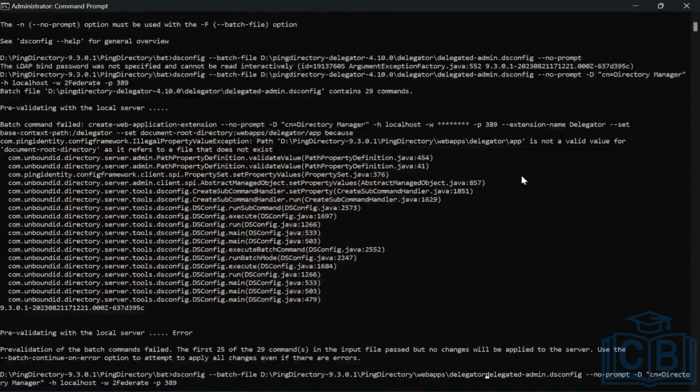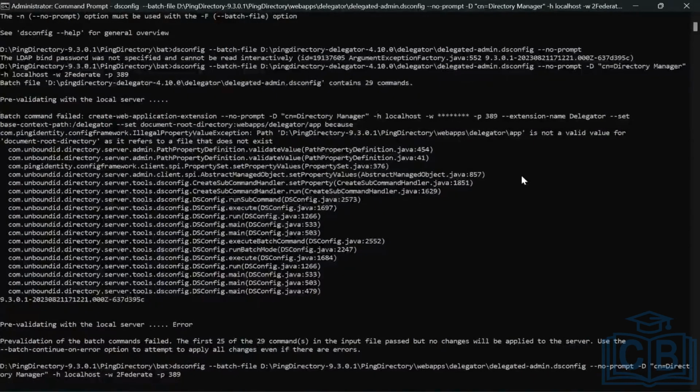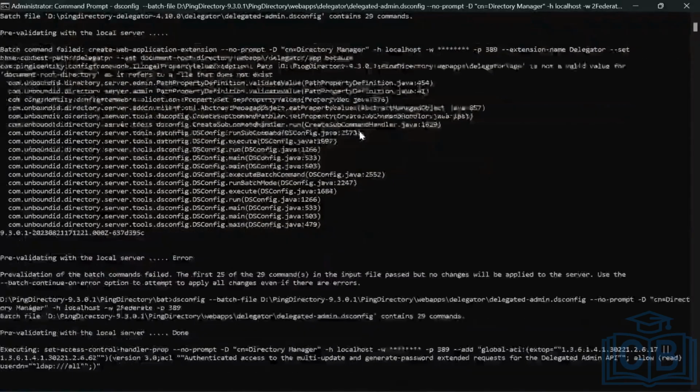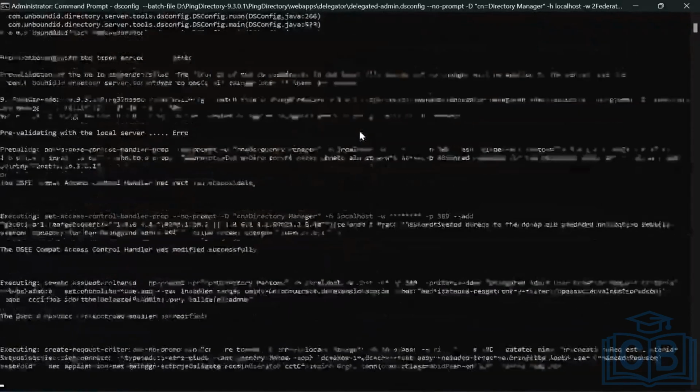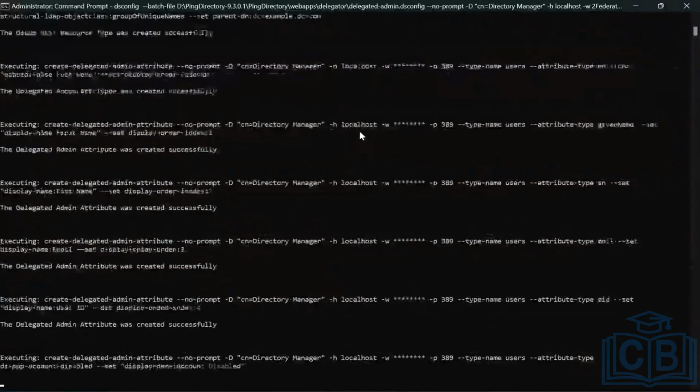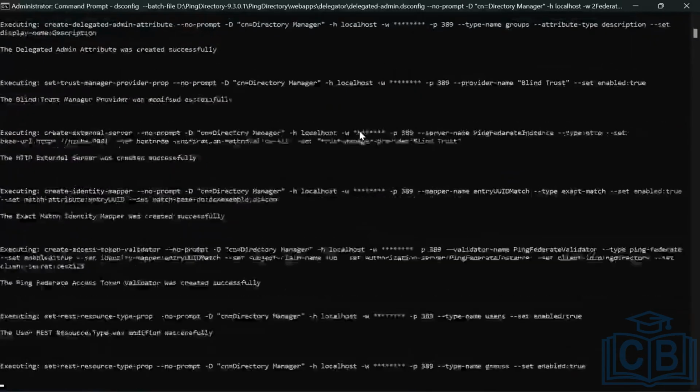Like how they are asking for the license key. That's all. Now we enter. It should work. It is asking for the path inside the web apps. It is expecting it like how it does with the license key also. But if you put it in a different folder, if you give that part of the license key, it will work actually. But I don't know why, it is installing properly. That's fine. It is going to complete.